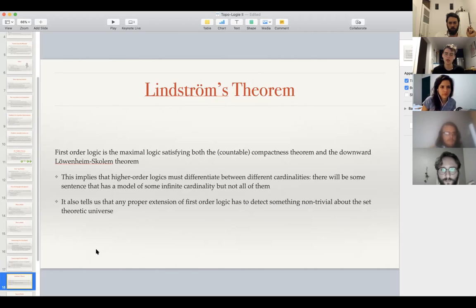But the thing about this, because we always have this Lowenheim-Skolem property, where there can always be more infinities, is that any proper extension of a first order logic is always going to detect something non-trivial. It's always going to decide something about these infinities that was not always decided before. But if we have a second order model, that can sometimes already be done, already sort of be decided beforehand.